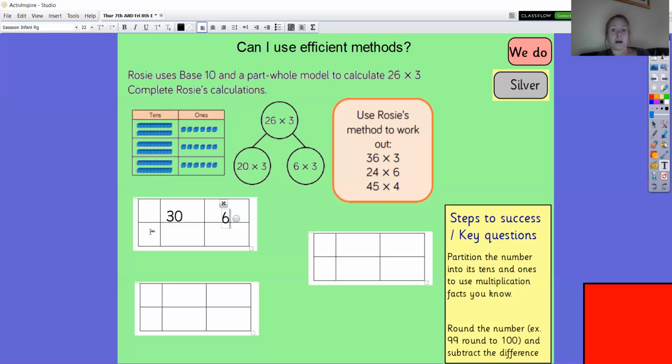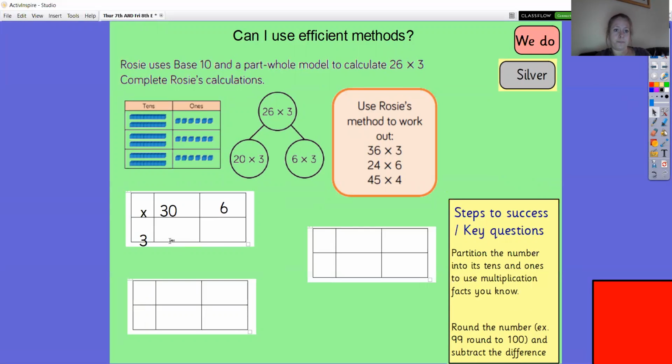Okay, so you've pressed play again, so I think you may have finished. I'm not going to go through all of these because it will take far too long in our lesson, but I'll go through a couple just so that you can see what we're doing. So exactly the same as before, if we put them into our grid method, it would be 36, and we're timesing by 3. Times up there to remind us.